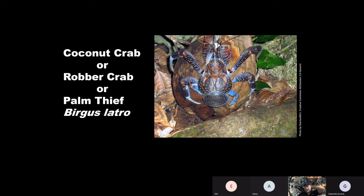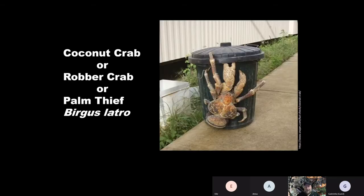My favorite picture of one of these, to give you an idea of how big these critters are, is this picture. I copied it from Snopes, a website that checks whether things are really true or not. The picture looks really good, and I hope it's true just because I think it's such an interesting picture. But there's actually no verification, and they couldn't figure out who took it or how true it really is.